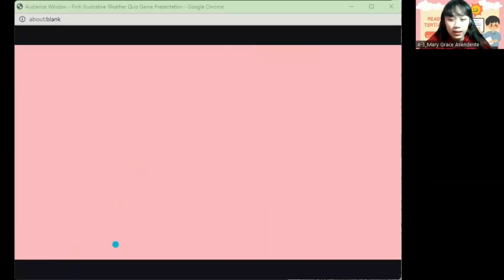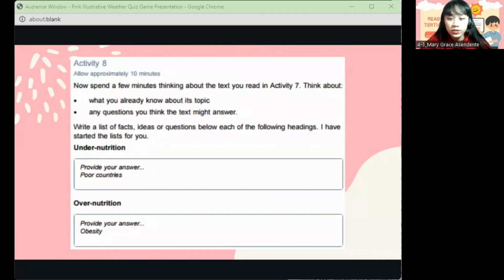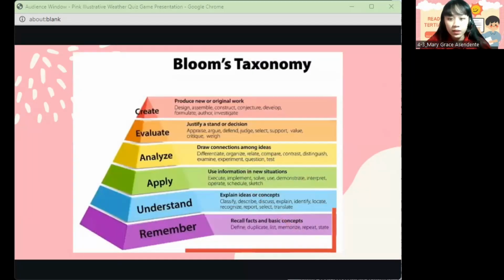Activities 6 and 8 require the student to enumerate what is being asked. These activities also aim to test the student's knowledge or memory from the lesson that was discussed. Therefore, these activities target the first level of Bloom's taxonomy, which is remember. It can be observed that these types of activities can be categorized into traditional or formal types of assessment, since the activities have mostly focused on recalling information.